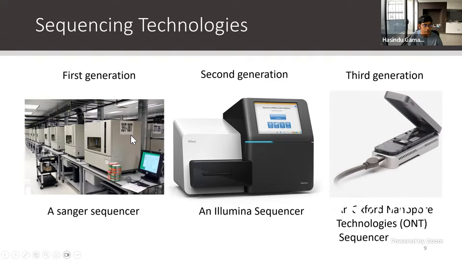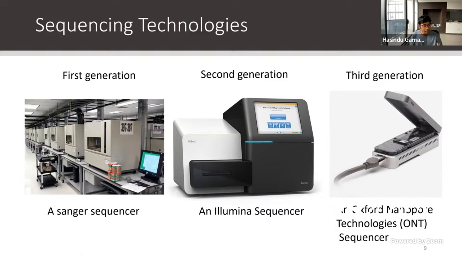Looking at the history of DNA sequencing technologies: the first generation, from 30 to 40 years ago, is an example of the Sanger sequencer — very big, not much used today because it was expensive and throughput was low. Then probably the most used one today is the second generation sequencer. An example is the Illumina sequencer — not cheap, it can be a few million dollars to buy. One thing with the Illumina sequencer is that when sequencing, we have to intentionally break reads into pieces of around 100 to 200 bases. This is the most established method today, used by many applications.